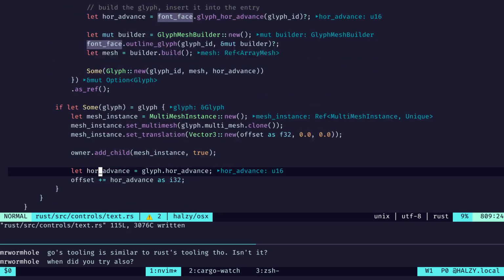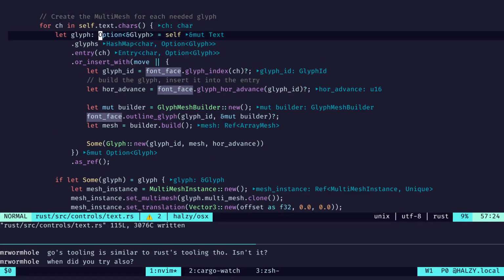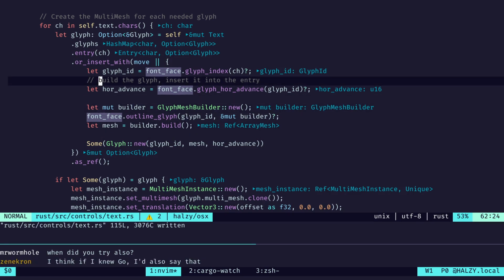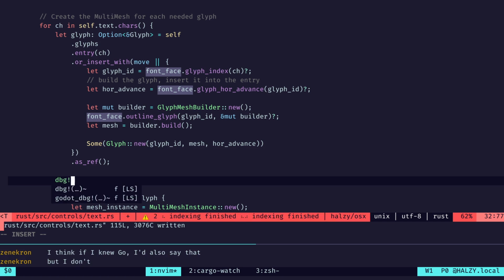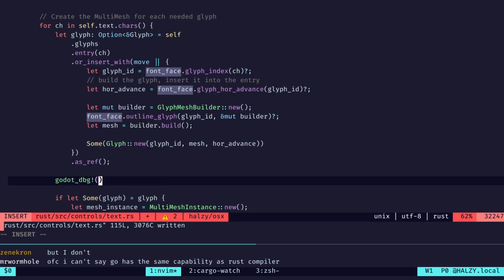So why is this failing? It could be that none of these are returning the right option, or that each one of these is failing for some reason. All right, let's do a debug here, dbg. Oh, we could use the Godot one, Godot debug. Let's reference glyph.